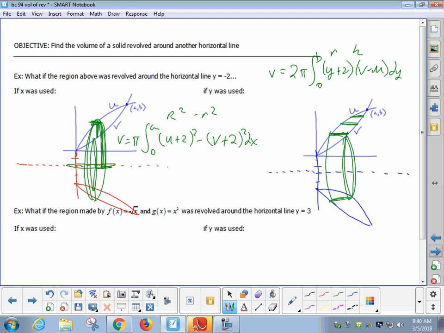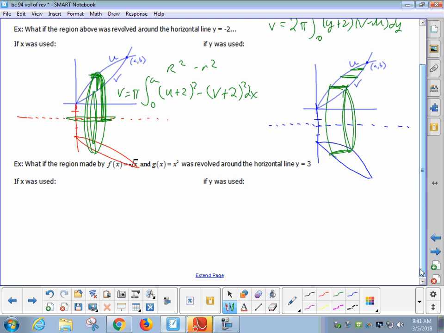All right, now that's the big idea. Let's get into some details where you actually have u and v. So here we go. Also, it gets different if this axis of revolution is below the line, the region, versus above. Things start to get different. You'll see, it gets kind of crazy, but if you stay true to the core principles, you'll be good. So I'm going with the classic square root of x and x squared as the regions. But this time I'm going around y equals 3.